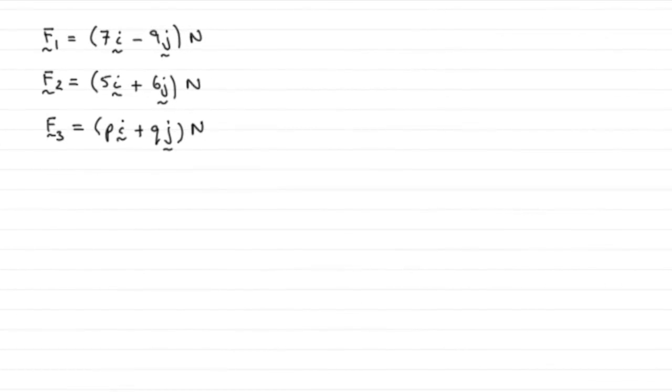Now for this part of the question we're told that we've got these three forces F1, F2 and F3 which are given by these various vectors where we have I and J components. I is horizontal and J is vertically upwards, not that that really matters in doing this question. We're told that these forces act on a particle P and that P is in equilibrium. We've got to find out what the values of P and Q are.